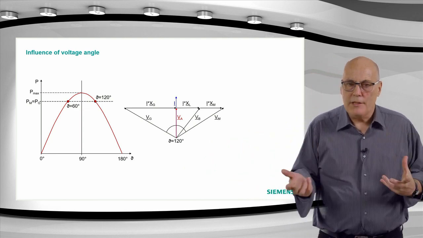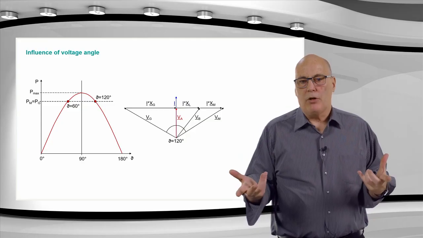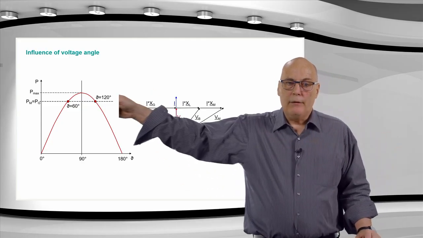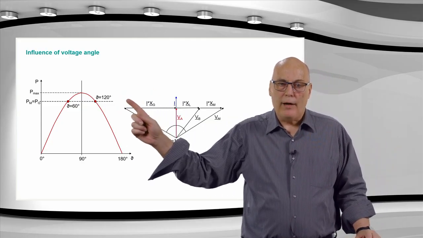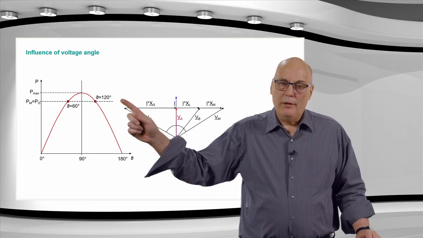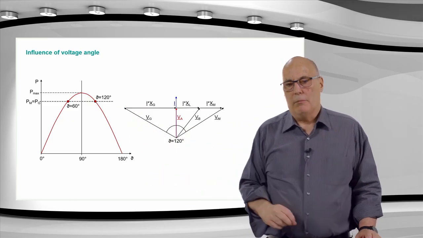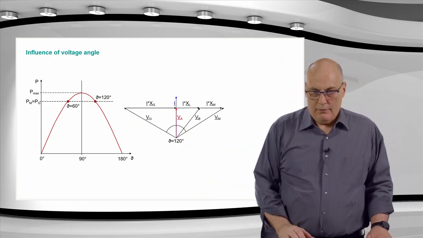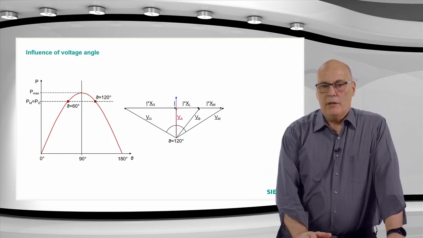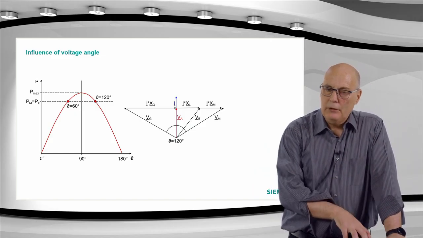So in a transient method, if something happens, there's a disruption, a fault, then you can move from the 60 degrees, you can move up. But if you move beyond 120 degrees, you've passed the transient stability limit and the system will go out of step. These values are quite interesting for when you apply the out of step protection, which we'll refer to later on a little bit.